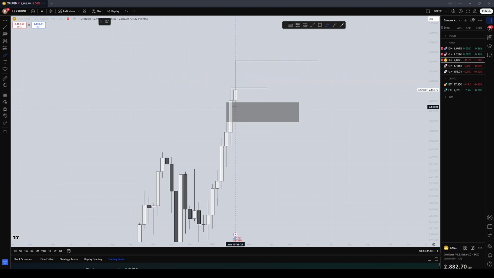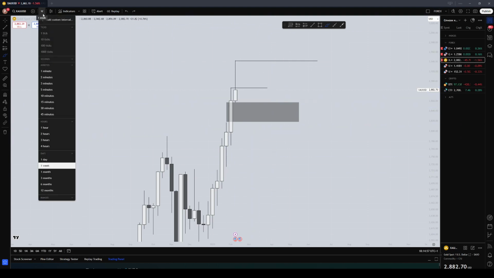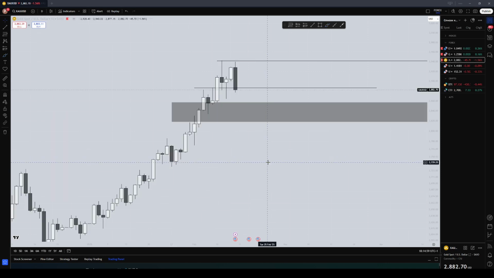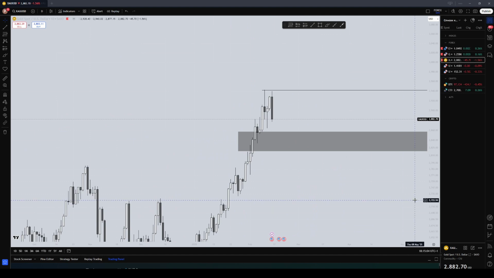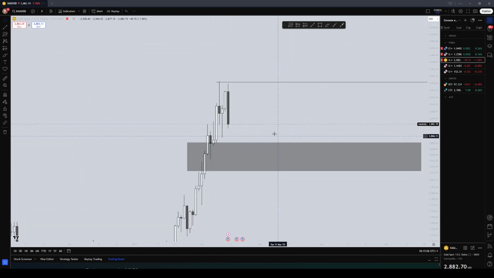So it's a possible scenario, a correctional move to the weekly imbalance and from there continuation of the long. So it also means that we can look for a potential local short to this area, like in the case of correction, yeah. Okay, about daily. Of course, the trend is clear long, so nothing has changed.